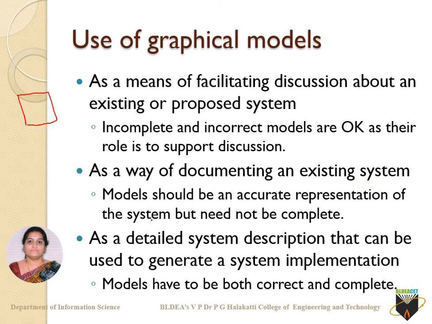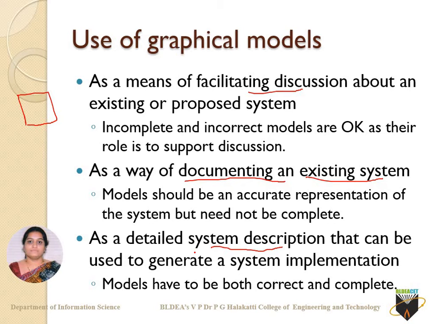So ultimately that's the second best example, or use, of a graphical model. One is that it facilitates discussion, because to have facilitation in the discussion I use graphical models. Then, for documenting an existing system: how can I have the document created for my existing system? I can make use of this graphical model. Else, a detailed system description that can be used to generate a system implementation. So you can have a detailed system description also by using a graphical model.